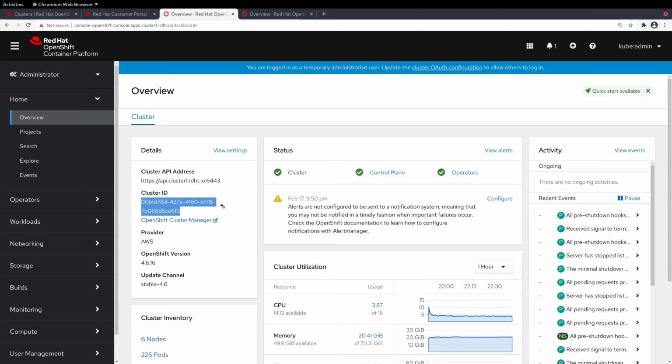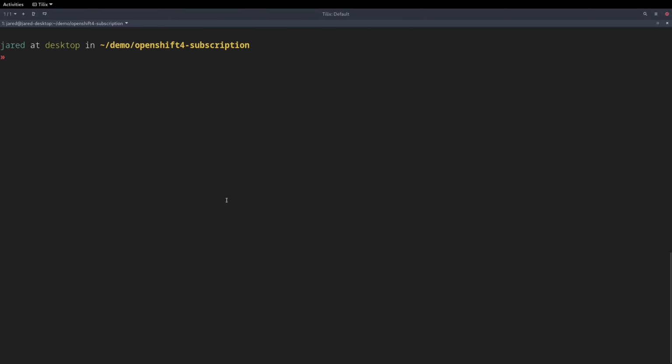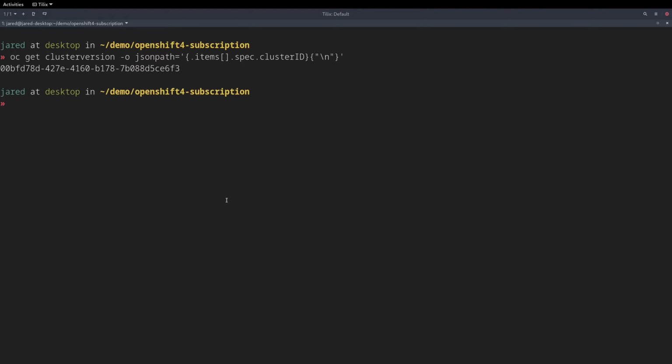Now, in some cases, especially if this is a process you're looking to automate, you can also get this information by using the CLI, and you would do that by running oc get clusterversion and extracting the cluster ID. Of course, you could just list that entire artifact and go look in there as well. But if we run that, you'll see here as well, we get that same cluster ID.